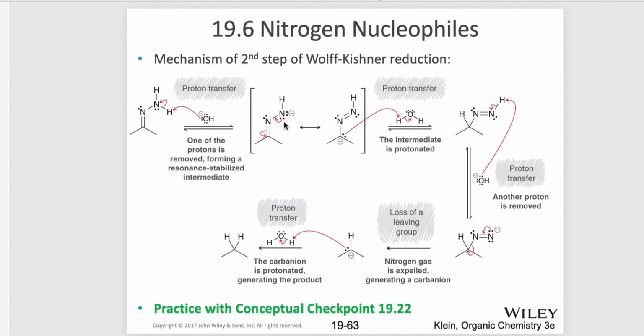So the shuffling back and forth, proton transfer, proton transfer, proton transfer, gives us the carbon-nitrogen double bond, and we are now making it possible in this next step to have a very stable leaving group, basically pushing the negative charge here towards the nitrogen and breaking that bond, which is then going to be protonated, and voila, we have gone from the hydrazone that was derived from the cyclohexanone, so the ketone, to now a reduction product.